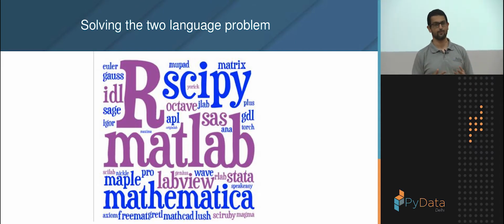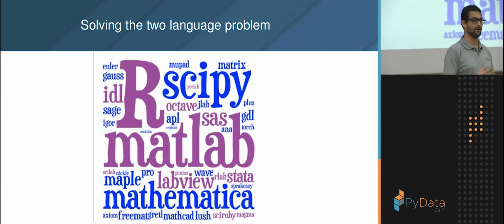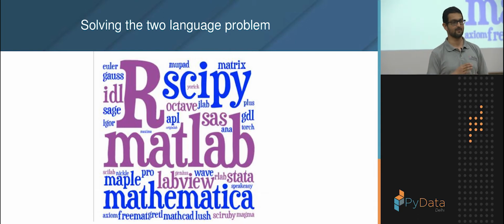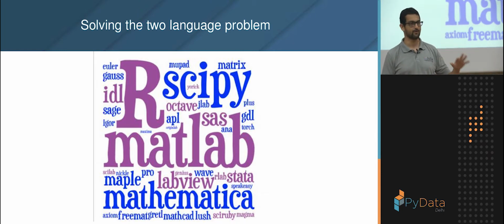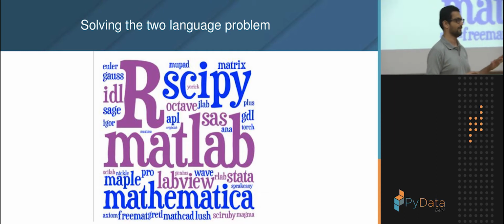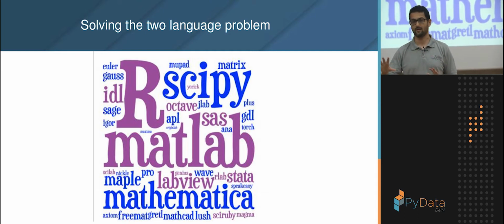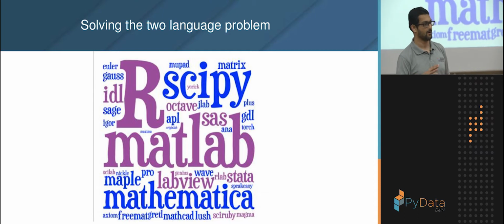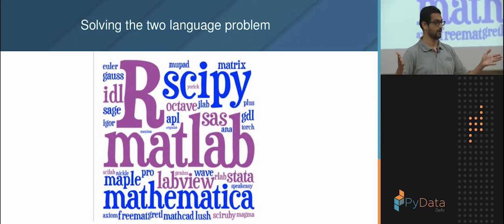Python derives most of its performance from calling libraries written in C. So as a Python programmer, if you are going to write a native Python library, you might often find yourself limited by the speed of the Python interpreter. There are many things being done to address it, but that's not something I'll delve into right now. Suffice to say that languages like Python or R or many of the dynamic languages often tend to be interpreter driven and slower in execution compared to statically typed languages like C++, Fortran, Rust increasingly, which tend to be very high performance, but then they require you to write a lot of code at the lower levels.